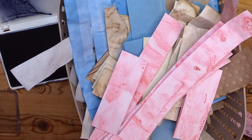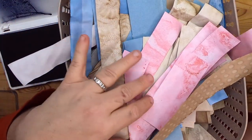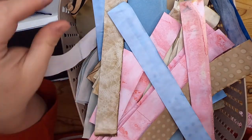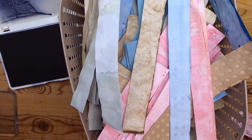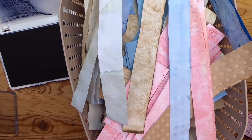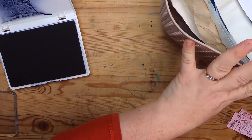So I thought maybe I would do a little bit of using up scraps today. I've been working on a bunch of vintage book, sketchbook slash plain writing journals for my holiday market. And these are all of my offcuts of lovely papers that I've dyed, like coffee lace papers, avocado dotted papers, all sorts of different papers that I don't want to dispose of. I want to use them for something, along with a couple of other things that we don't actually need. So let's get them out of there. So I thought we could just do some stamping and have a little bit of a use it up and chat kind of evening.